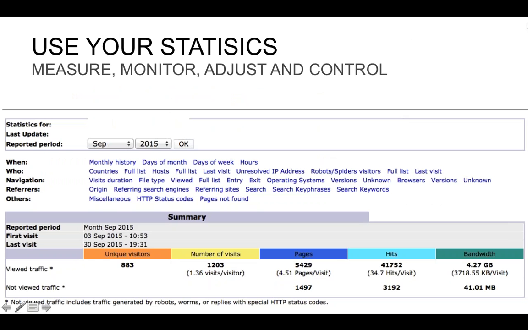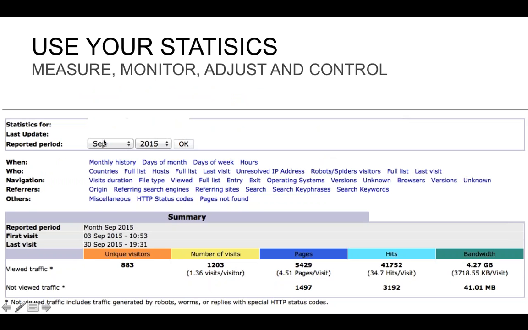So when you log into Web Solutions admin and your website, right, you can actually click on the top where it says website and click down to statistics, and it will take you to the statistics or analytics section of your website. And that's going to give you all of this data that I'm about to show you right now. So again, all you have to do is log into your administration. At the top part of the bar, you're going to click on website and scroll down to statistics. Once you click on that, this is exactly what you're going to see.